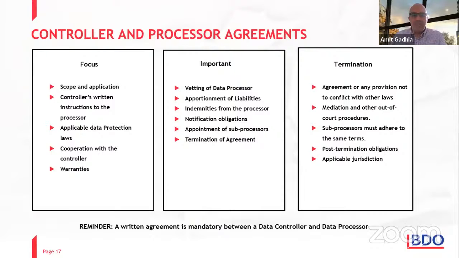Okay, I'll now move on to the third limb, termination. There are specific areas in data processing and data control agreements where you need to be careful, right? So, for example, when you're drafting data protection agreements, I already said the laws are becoming so dynamic that they're actually changing, if I can even put it this way, daily. Once you identify that a certain law is applicable, you need to make sure it does not conflict with any other provision in the data protection law of the country where the processor or the controller is, or any other laws, right?